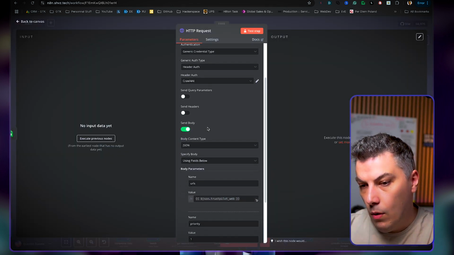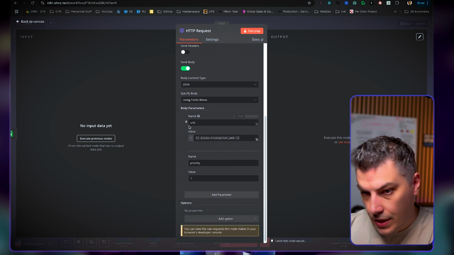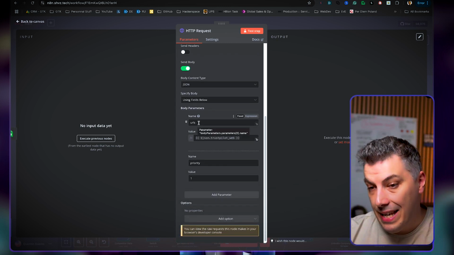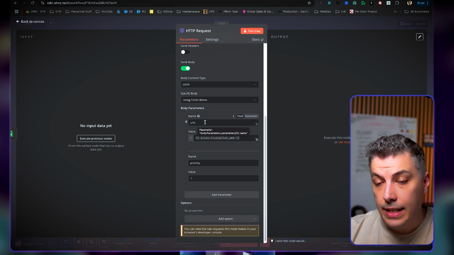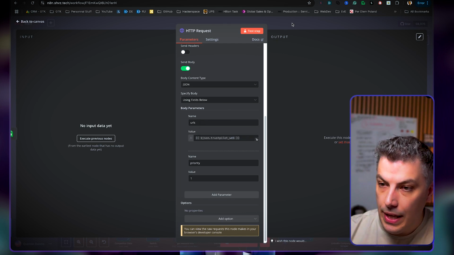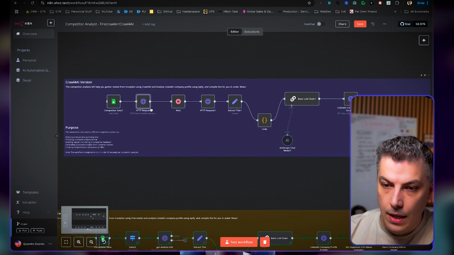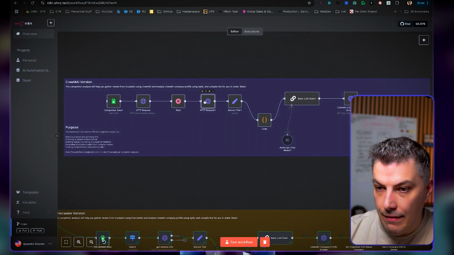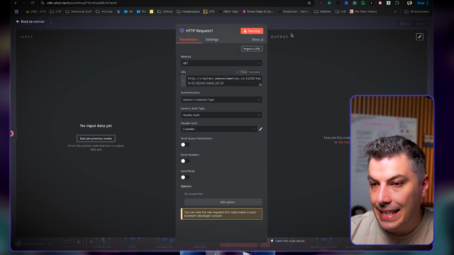All you have to do is pass the same as with Firecrawl, but instead of URL, it's URLs with an S, even though it's just one URL. That's how they made it. I'm making a wait of 5 seconds, and then I'm returning the task ID.